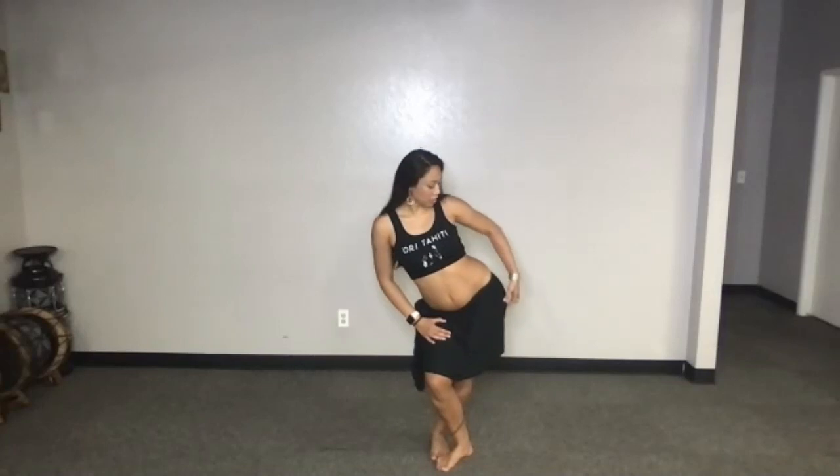So another stretch I like to do, you have to make sure you put your body in the right place so that you can feel it. All you're gonna do is take your right foot, cross over my left. I'm gonna drop and bend my knees and push my hips to the left. Down, push left. You should start feeling that stretch coming up right here. If you don't feel it, try to push lower and more outward.